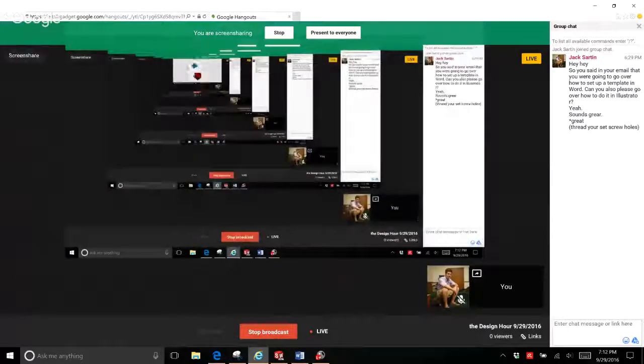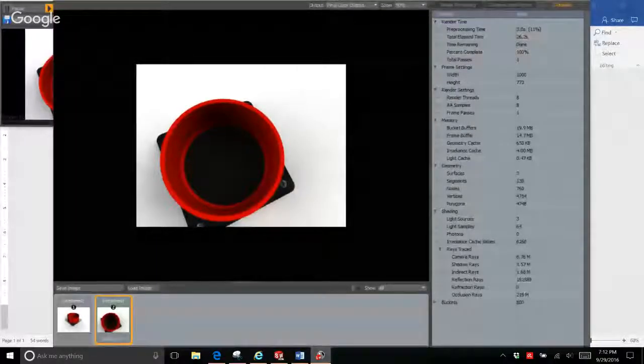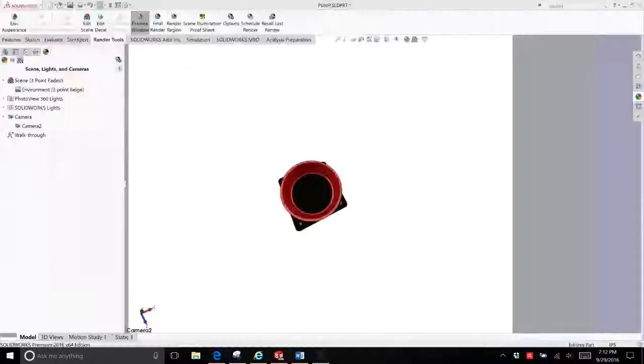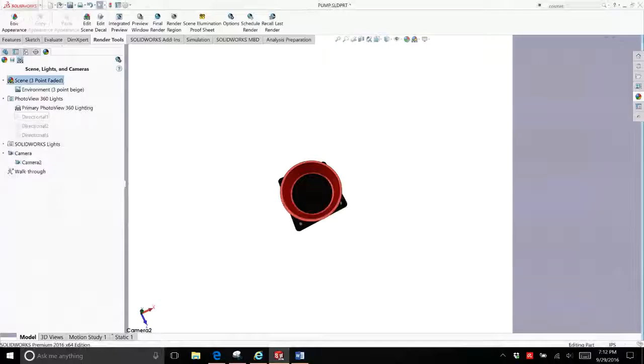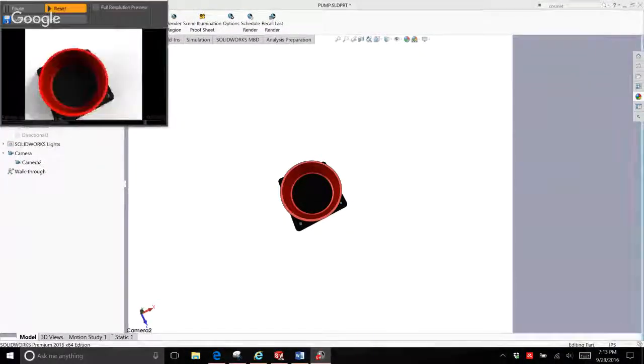Let's see. Okay, cool. That was a lot faster, but that's not exactly what I was looking for in terms of a render. I can't really see the JB in there. So really quick to solve my problem, let's close that. I'm going to add a light, a directional light. And I'll go into my preview window. The preview window gives me a quick preview of what I'm about to render so I don't waste my time rendering it and then not having it be exactly what I want it to be.